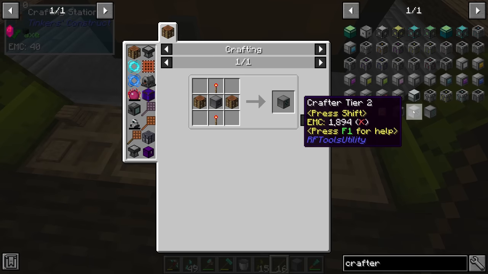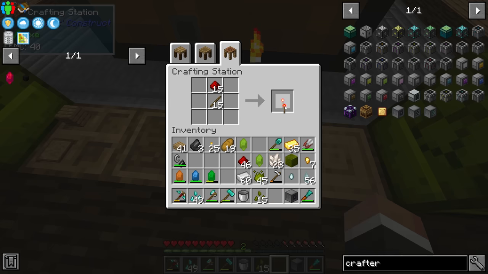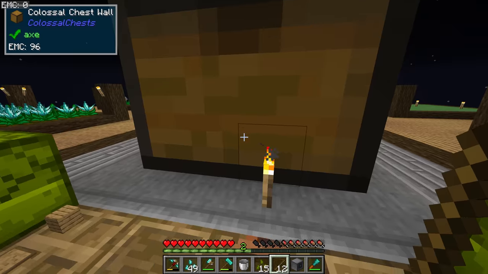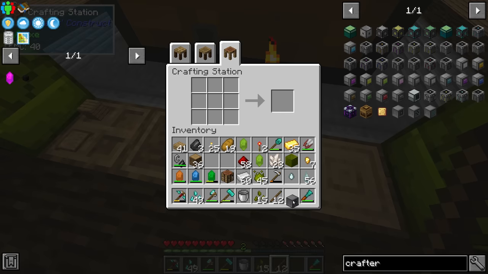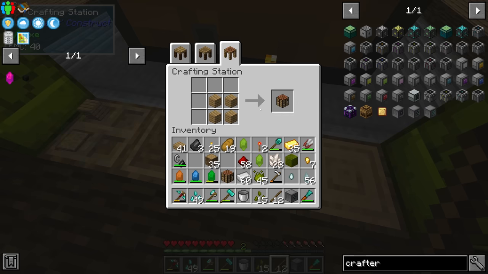I do think it is worth upgrading this because it's so cheap to upgrade from tier 1 to tier 2 and then tier 2 to tier 3. It's just more redstone torches and more crafting tables, and the extra slots that you get are actually super beneficial. So let's make a tier 2 crafter and a tier 3 crafter. These do require power.